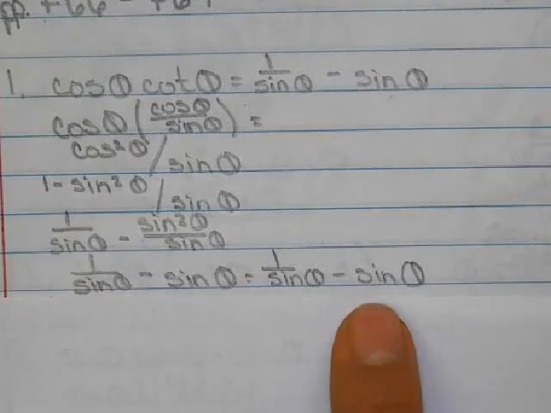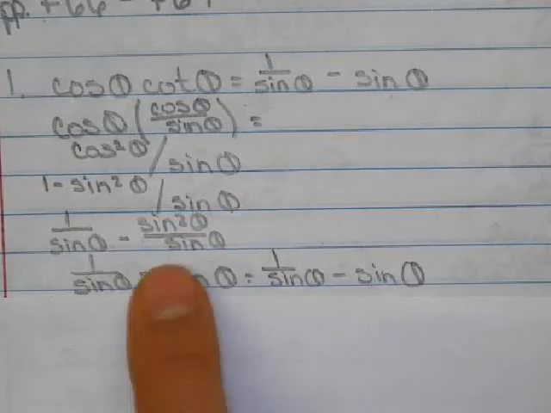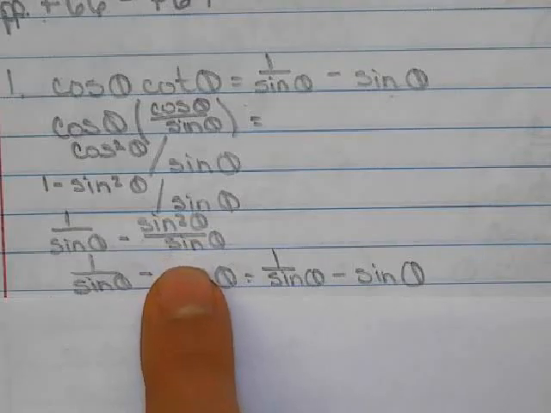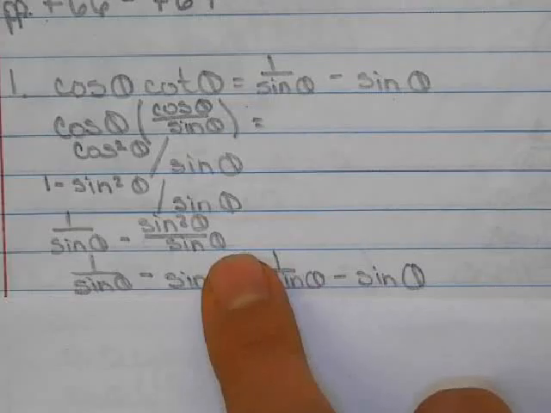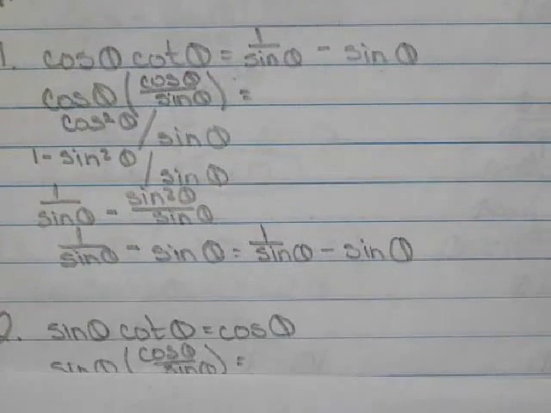Now imagine if you had started on the right side here. If you started with this, you'd have to go backwards using these steps. And who would have thought to multiply this over here by another sine and get this sine squared over sine thing? It'd just be a huge mess. So it's easier to start on this side here and break it down. Alright, let's do another one.